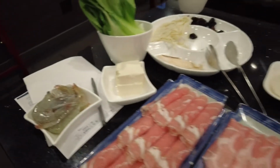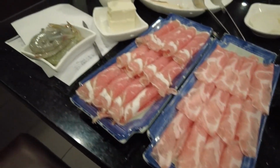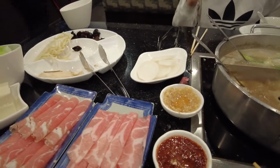Okay, round 2. We got more lamb and more pork. We got tofu, the shrimp, the bok choy, daikon. You ready for round 2?